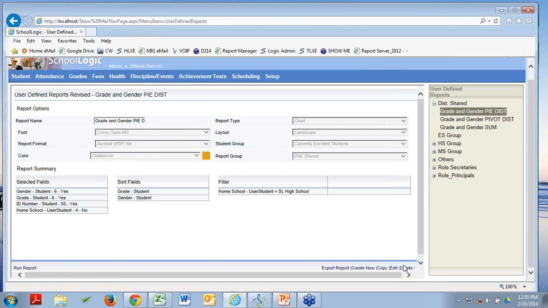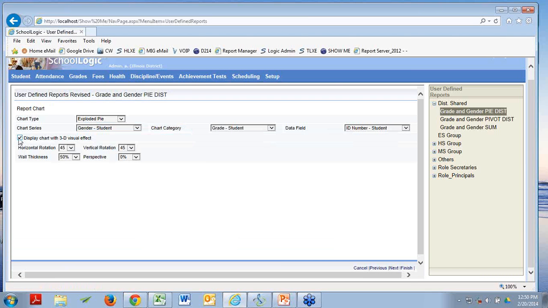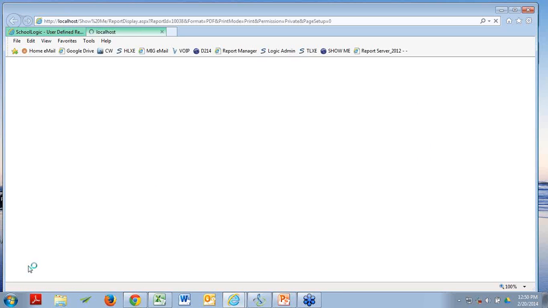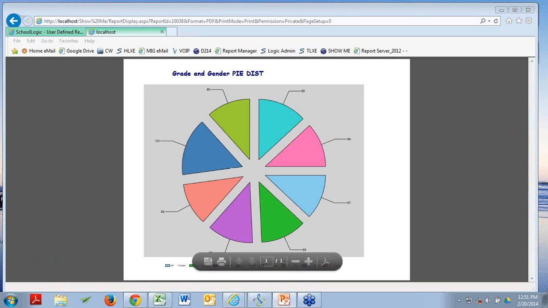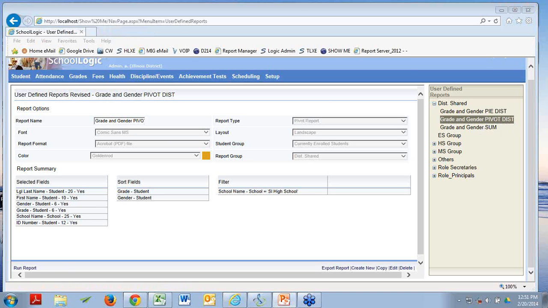Okay, I wanted to show you what was 3D versus not 3D. Let's just scoot back here to that very end, and I'm going to say, show me it not 3D. By the way, there's a whole bunch of percentages there that you get to pick. For instance, 0 is God's eye. This is a God's eye view, looking down from the top. You can put that on its side. You can pick 45-degree angles. You can do all sorts of really interesting charts and graphs at different angles and different views. But I just wanted to show you that this is what you're going to get if you don't pick 3D. I'm going to argue that the other one was more visually interesting. And now I want to show you the pivot table, because the pivot table is pretty cool.